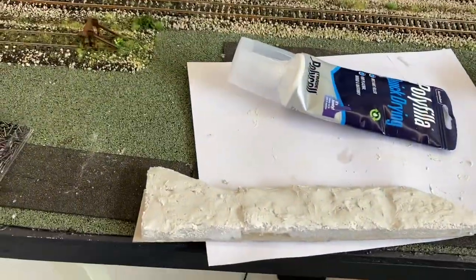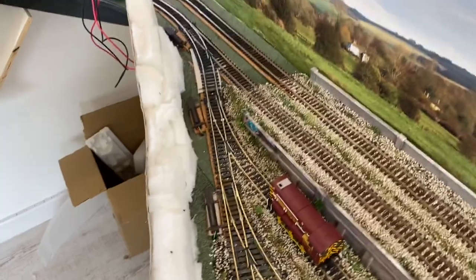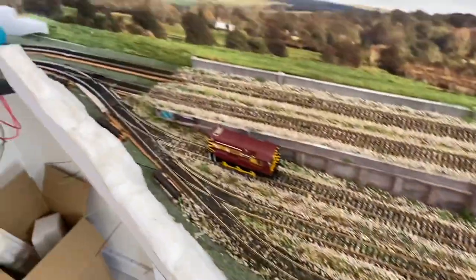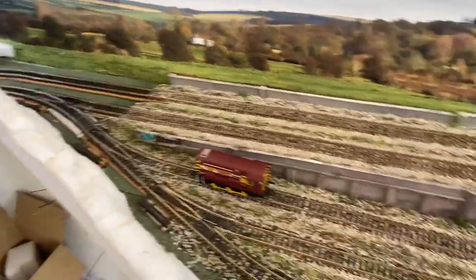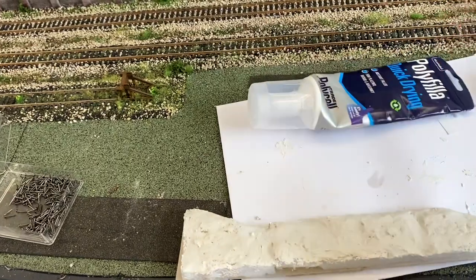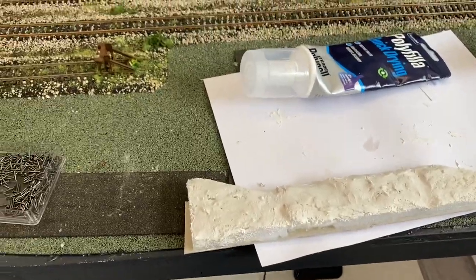So I've started to fill the foam that I put down. This is all glued and dried now. And then I've cut another little piece, this piece you just saw there, to go on the backside here, up to the tunnel. And then I started filling it, and I've just been using this quick drying polyfiller, which is probably not the cheapest way of doing it, but it's really convenient and easy. So that's done, and I've run out of that now, so I need to get some more.